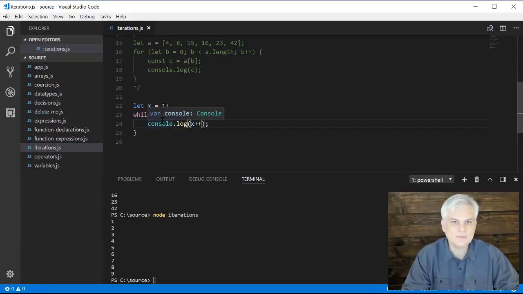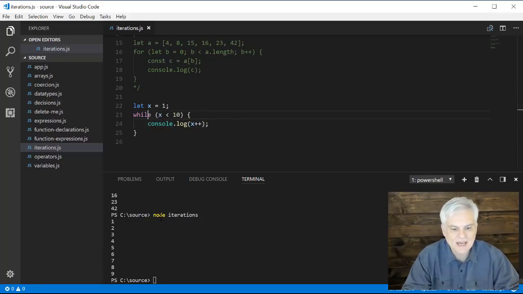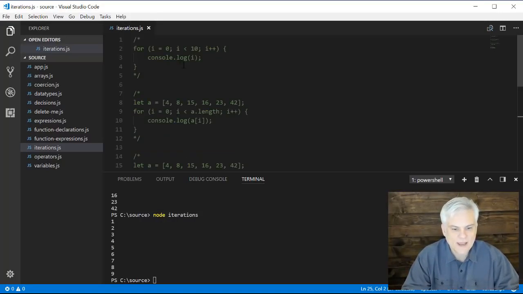So the while is a little bit more flexible in so much that we can build the business logic for how many times we're going to iterate in the body of the while statement. Whereas with the for, we're pretty much limited to the number of times we've preset up here in this top section outside the body itself.